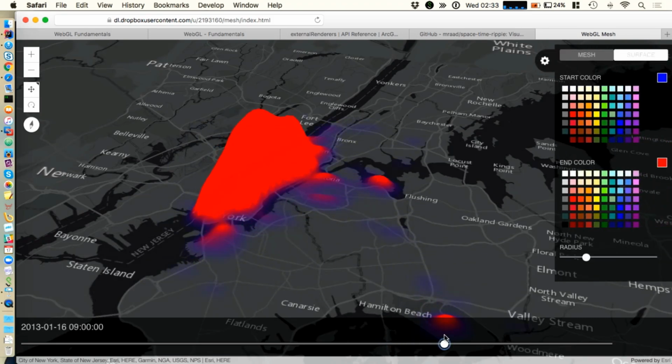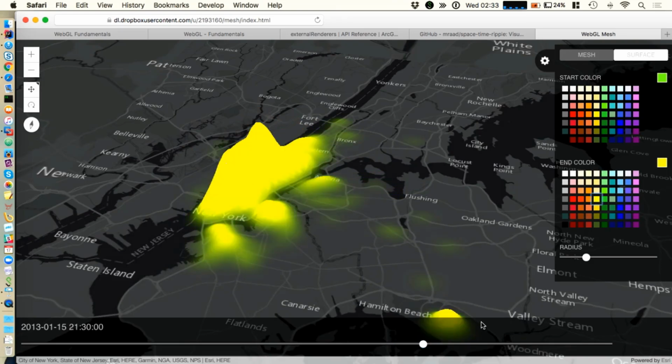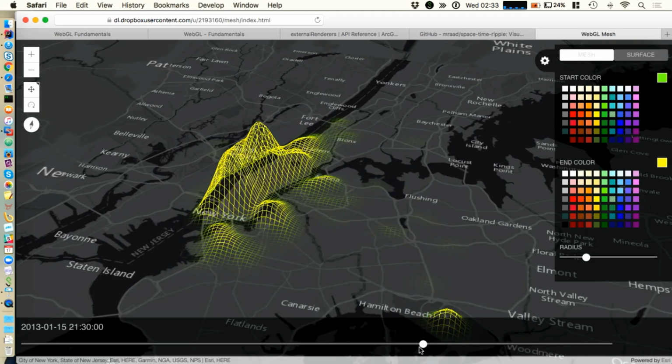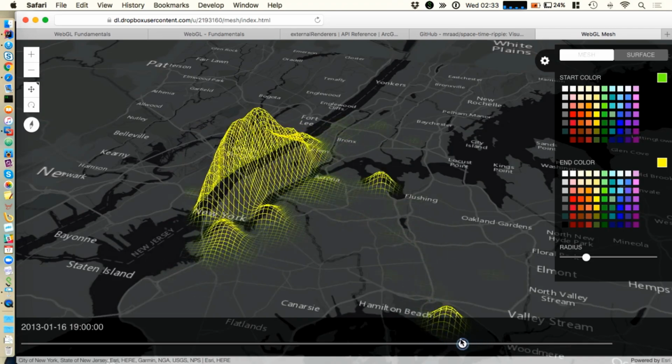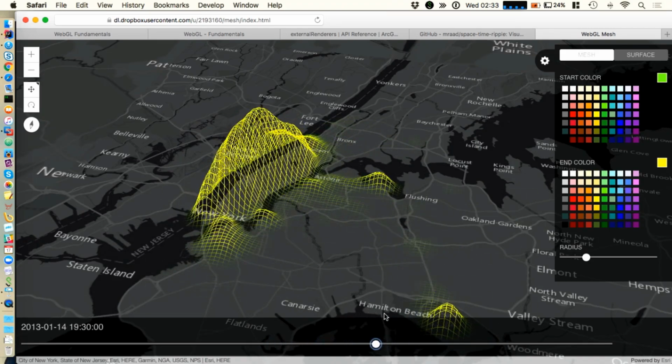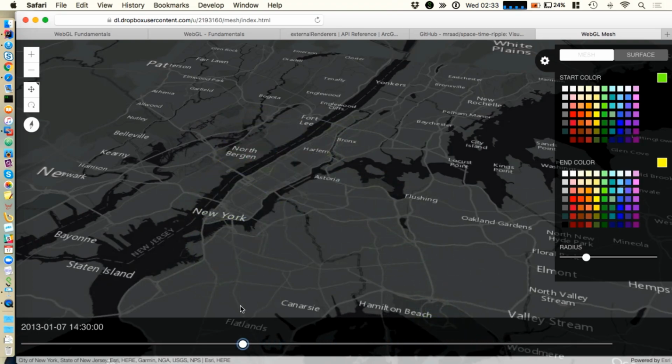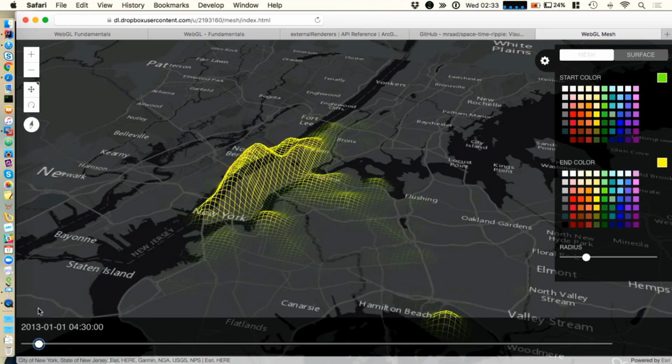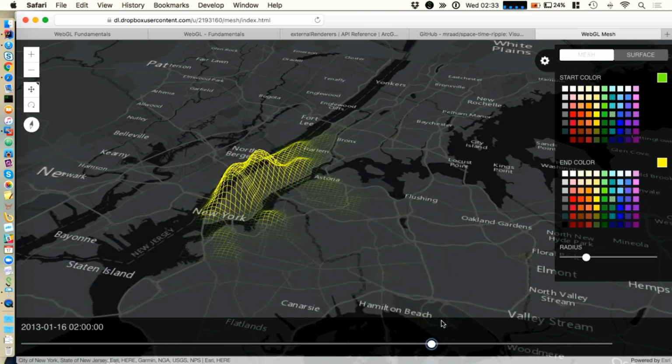And look how beautiful and expressive this thing is, where you can really do some beautiful visualization of the massive amount of data that we aggregate. So what we're going to be spending some time on here is deconstructing how I did this, and more importantly, how you can do the same thing too.